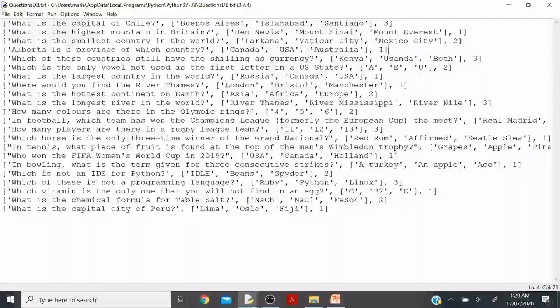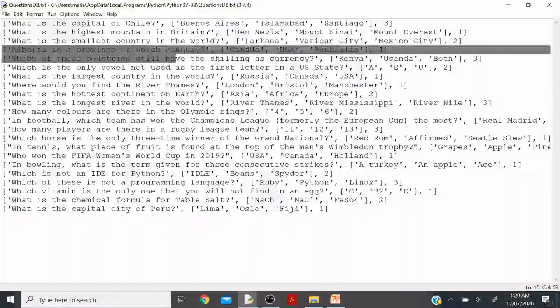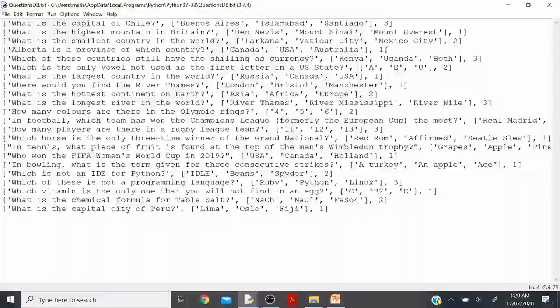You can read all the questions from this txt file as well. And another advantage is that you can enter your questions directly here. Actually, I entered all those questions directly in this file, because I know the format. I know how I am storing my question: first the question, then the options, and then the answer. So you can either use that application to enter a new question, or being the programmer of this application, you can enter the questions directly from here also, right? Now let's go back to the code.